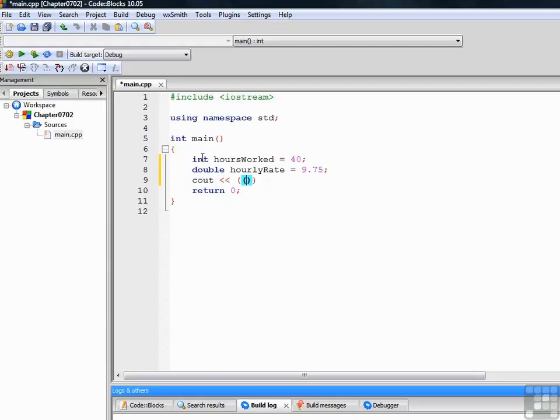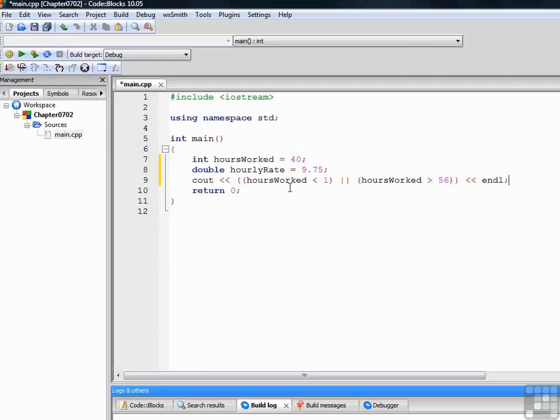So we're going to write a logical expression that states hours worked less than 1, or, and that's the two bars, the bar is a shift over the backslash, hours worked greater than 56.